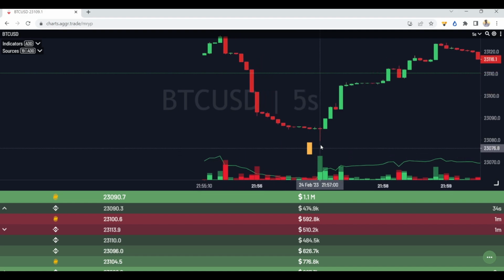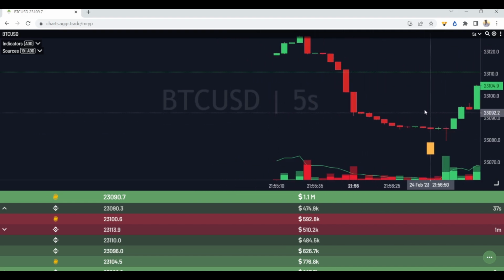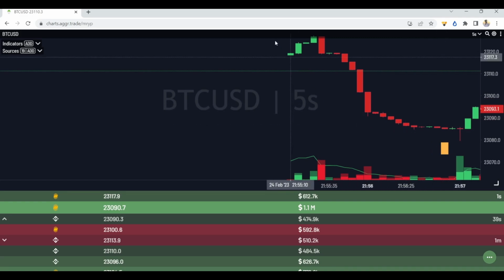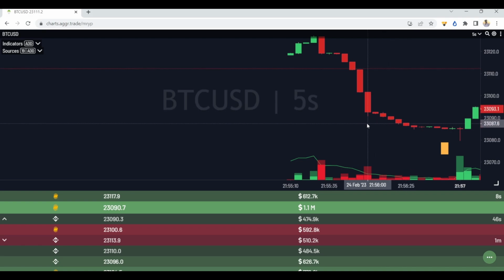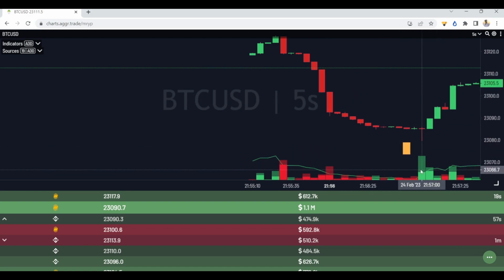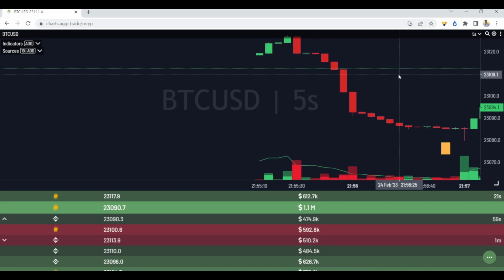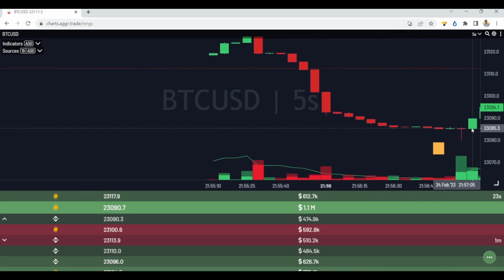So if we look here, there's a lot going on right here that I really need to talk about. Price trended down a little bit. Again, this is a 5-second chart, but just because it's very, very short term does not mean we shouldn't look at it. If anything, I've actually found it easier to predict markets in the short term than to predict markets in the medium to long term. So there's that. We had a liquidation of some longs here, but what we also had is a lot of buying. Even though we had a doji candle right here and a little bit of an up move, look at all of the buying. This is a very, very bullish sign.